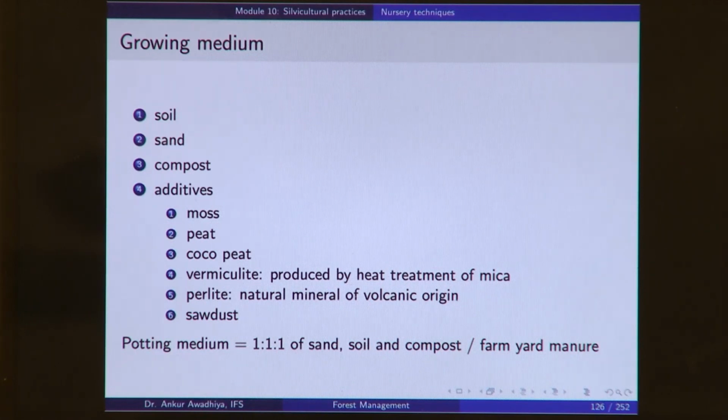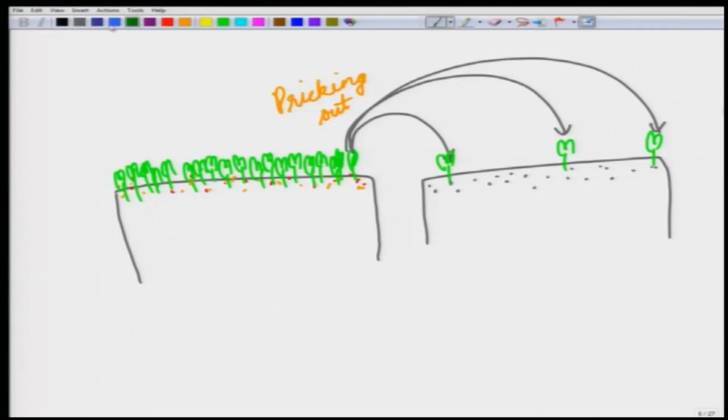Now, later on, if we want to shift these plants into polythene bags, then we can also make use of the potting medium. Potting medium is something that is used in pots. So, if we have a polythene bag, this polythene bag will also have to have certain soil. So, this soil is the potting medium.